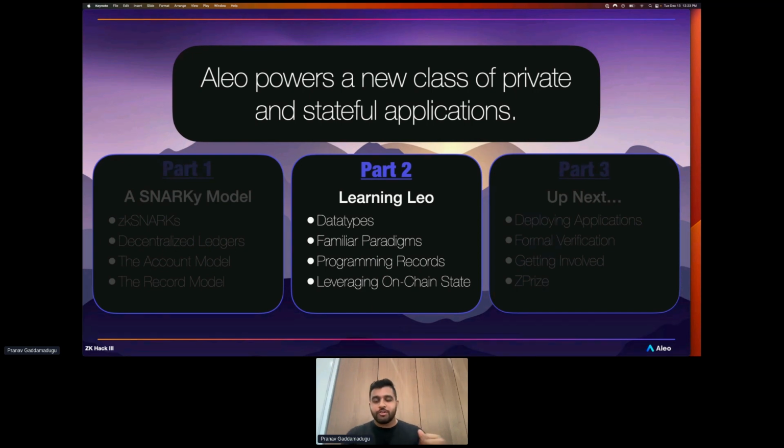For example, if you didn't really care too much about having program state, and all you want to do is just run programs and check proofs, you don't fundamentally need this record model. But this record model is key in ensuring that you can start creating applications that have some notion of state. That state can live on chain, it can persist, and be executed over the course of the ledger's execution.